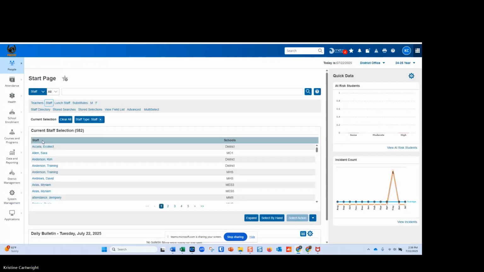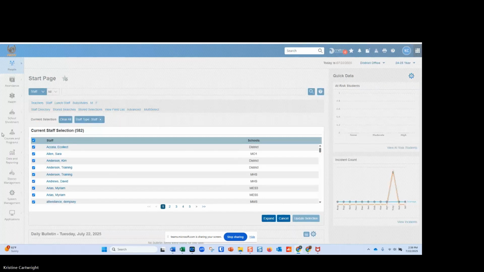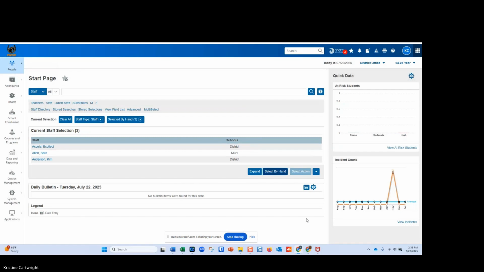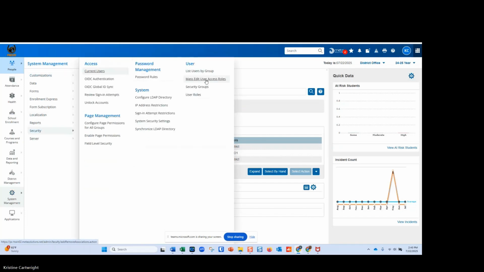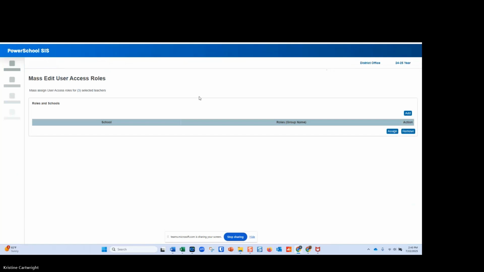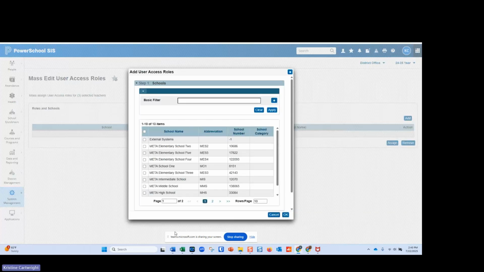So let's do our staff again. I have my 3 staff, and I'm going to go the same route. And you see where it looks a little different. So now you're dealing with which maybe you want to give the group that you've selected a different building to have access to.